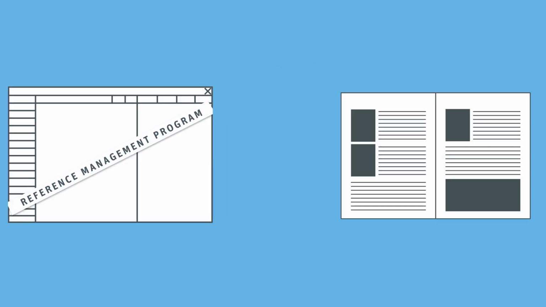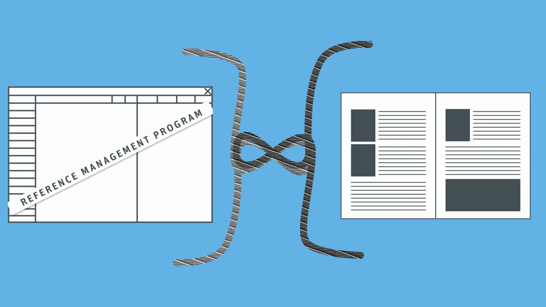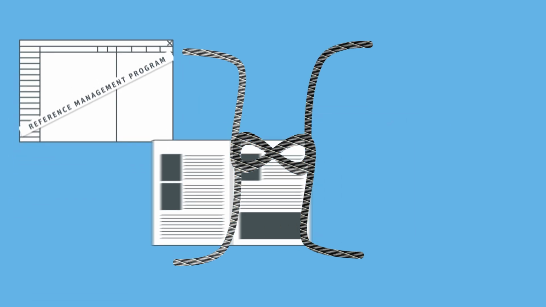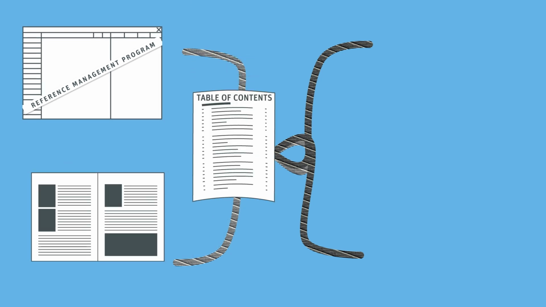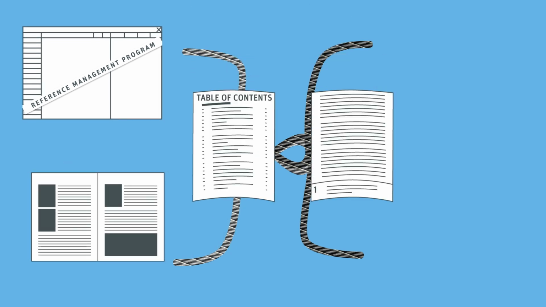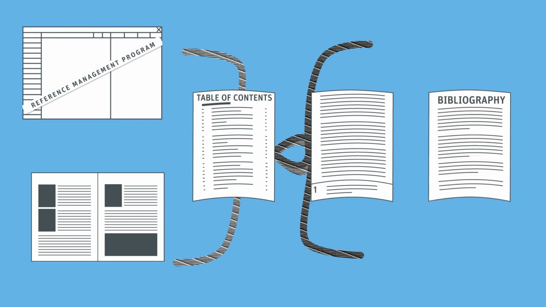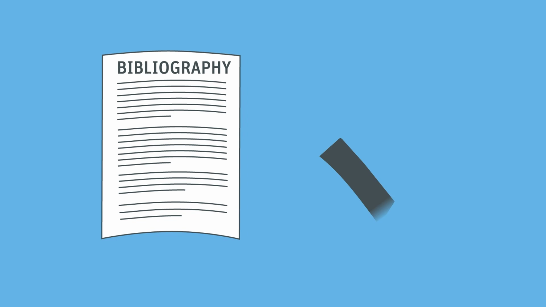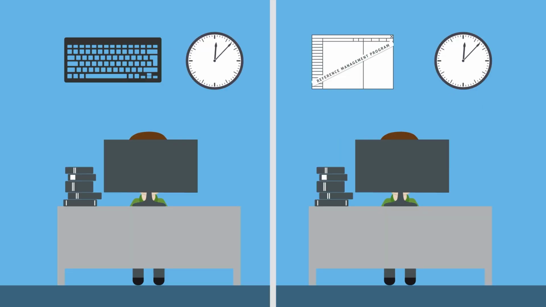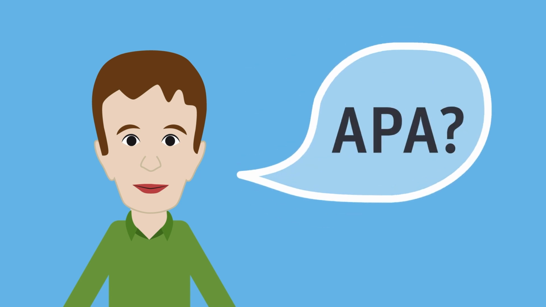There's a link between the reference management program and the text file in which the paper is written. Max can add source references, whether they appear in the body of the text or as footnotes. All sources cited in the text are then automatically included in the bibliography by the reference management program, maintaining accurate and complete documentation. Max is relieved, because this saves him the time he would have otherwise needed to type up and check his references. He has one more question.